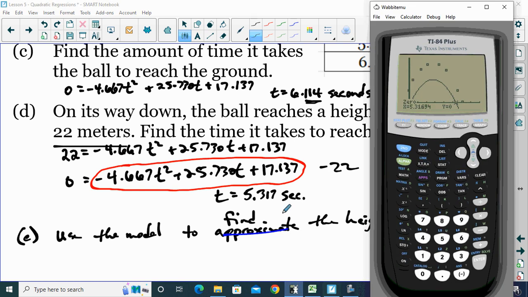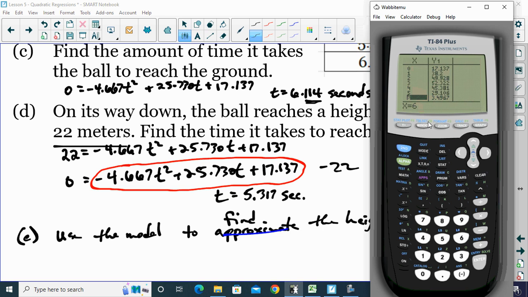Let's go back. Remember, I want my height now, and my height is not y2. It was y1. So let's go back. We don't need this anymore. Let's turn our y1 graph back on. There are 2 different ways you can find this. If I look at my table, which is second graph, notice it gives me any y value for x equals -3, -2, -1, and so on. The problem is it doesn't give me when x is 4.7 on the graph.